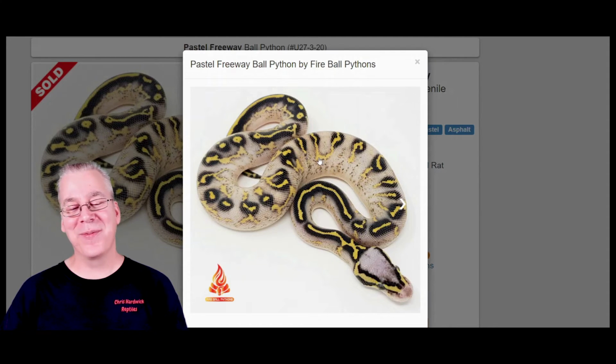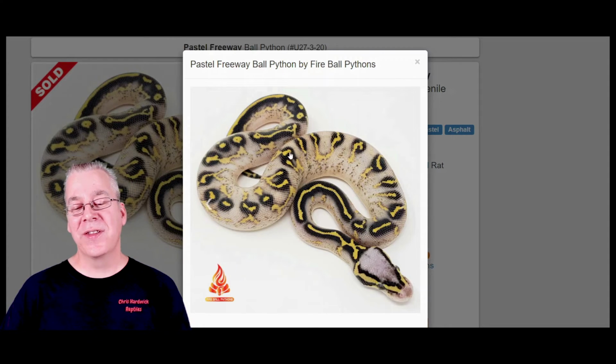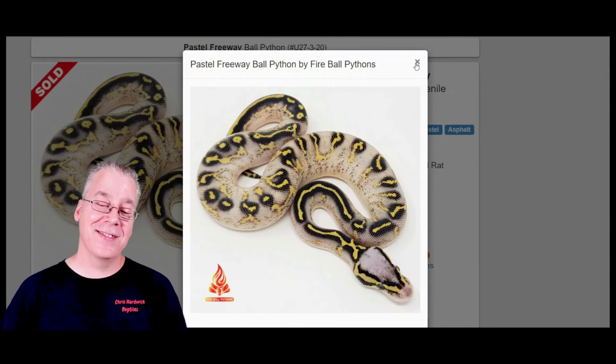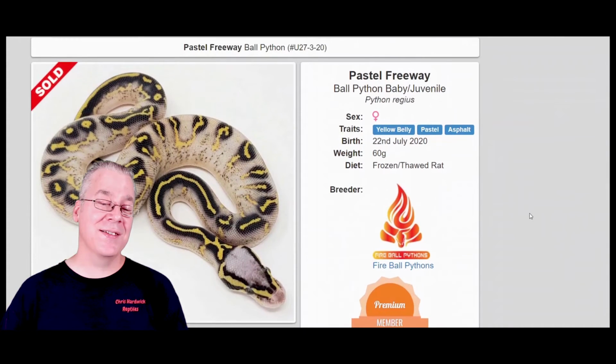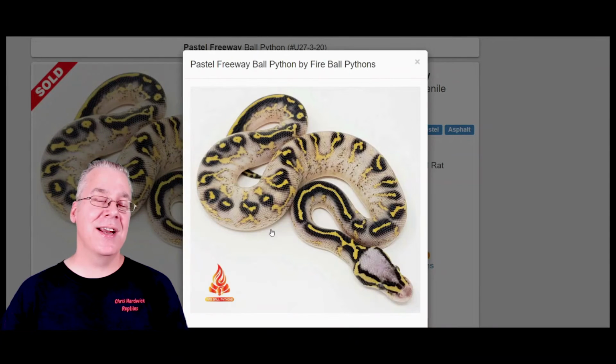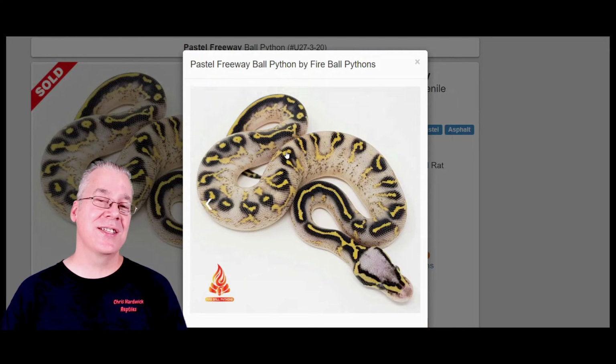Sometimes that's the neat part of the project, if you bought a whole bunch of low-end snakes and then you breed them together, because some of these can be really expensive. So the other thing is, if you're trying to get into this project, most of these are super expensive. I'd say probably $1,000 is the cheapest you're gonna get. This one's actually sold for $1,750. So a lot of times you really can't throw down the money to buy the visuals. A lot of times you have to buy either the asphalt or yellow belly combinations and mix them together, the single genes, and kind of take a chance.